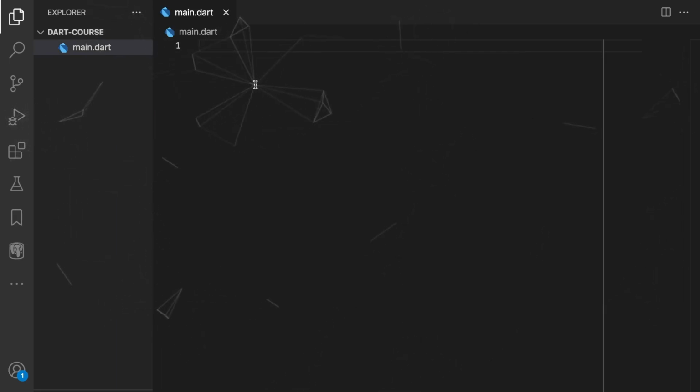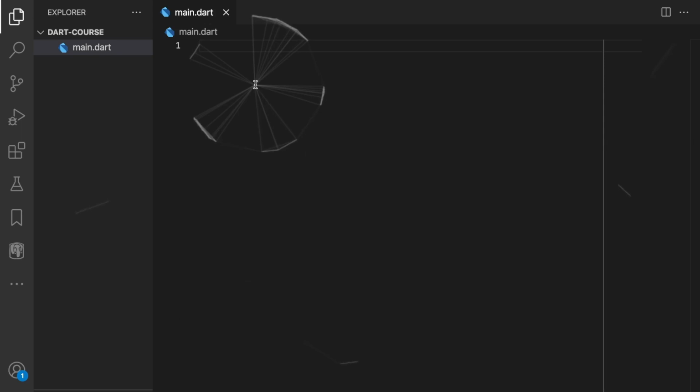First thing first, before writing any sort of code, you have to initialize your main method. Now what is the main method? Consider the main method to be the entry point for our code. Whatever code we will be writing in our application will be going through the main method.